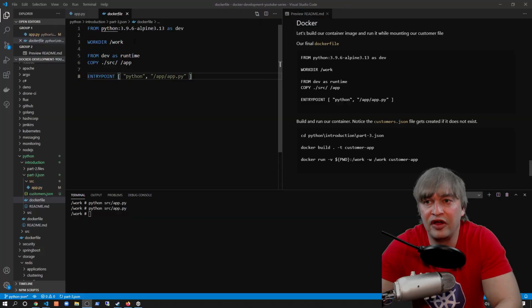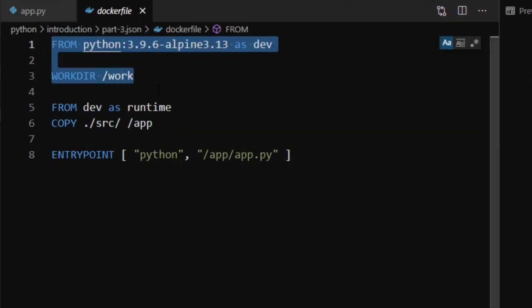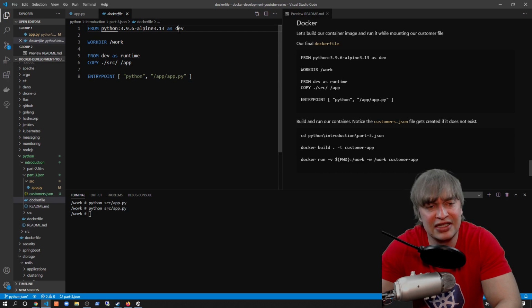Now, so far we only used the first two lines of our Dockerfile because when we built it, we said docker build and we passed in the dev target. Now, ideally, when running a container in production, we're not going to be mounting our source code to the container. So this is where Docker multi-stage helps. It helps us do things like development, debugging, as well as produce lightweight runtime images.